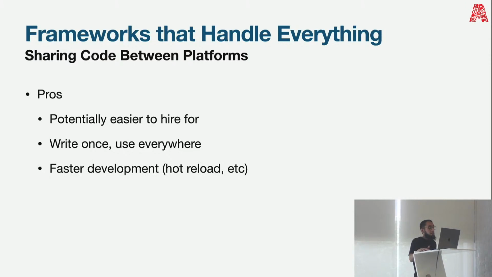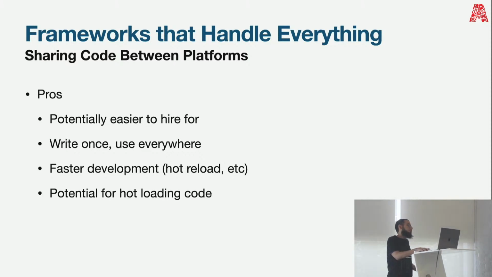One of the big advantages is faster development. We talked a lot about how compilation time is an overhead for native mobile apps, especially the bigger they get, and you have to modularize and use all these techniques to save time. Well, these frameworks have something even better, which is hot reload, because it's web tech at the end of the day. As you're making changes, they can immediately show you the changes, so you don't have to wait on a build process. And finally, it gives you the potential for hot loading code, which means that theoretically, after you ship the app, you could download some newer version of some files and suddenly update the app without actually updating the app for everybody else in the stores.